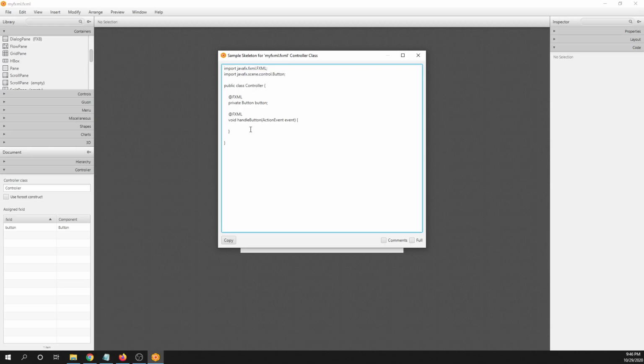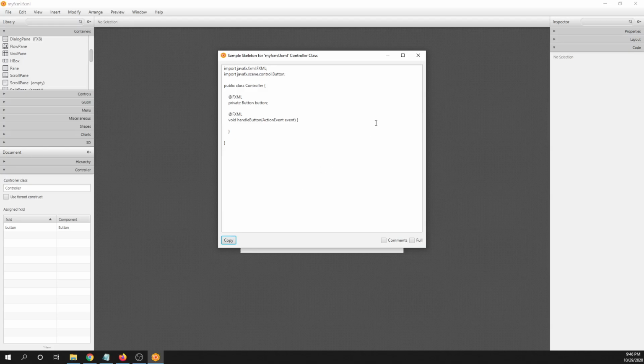And then what we'll do in here is just add the code in here later on that performs, you know, the things that we want performed when the user clicks the button. Okay. And so what you would do is just copy this right out. Just hit this copy button. It will copy this and paste it into your controller class. And then you would get started with hammering out the details on your event handlers, these methods. Okay.